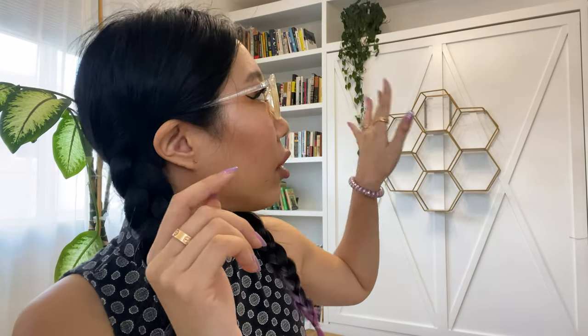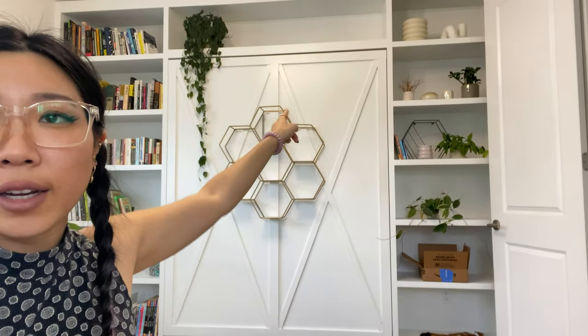Okay, so the first thing I want to do is take down some of the plants up there and start the process of getting them watered. They're very dehydrated. I've got some plants on these shelves, mainly this one and that one over there, that I just haven't watered in a really long time and they're looking very thirsty. So I need to take them down. Let's give them some water.